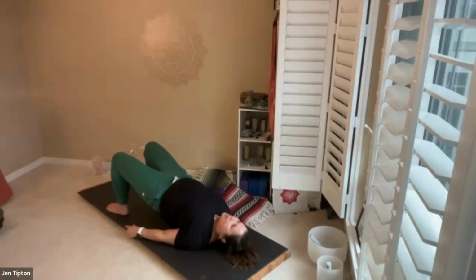And just go as high as you'd like today. Press your feet away from you, and this really stretches the whole front of the body, and it strengthens the back of the body. And that part weakens after the surgery, so we're strengthening the back body. Two more breaths, nice and easy, slow and controlled.